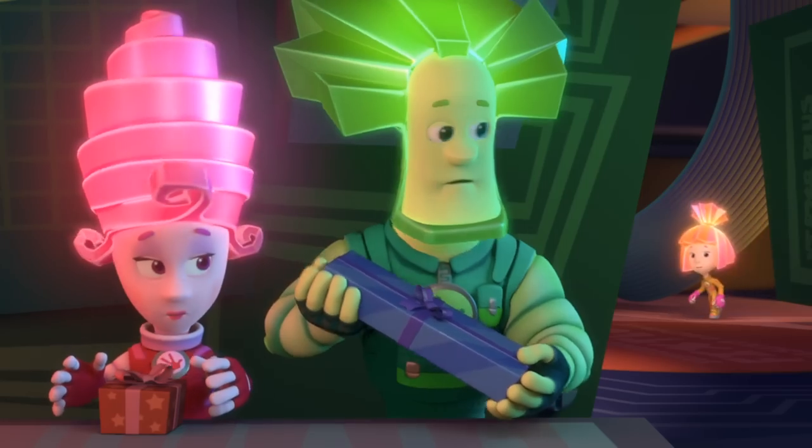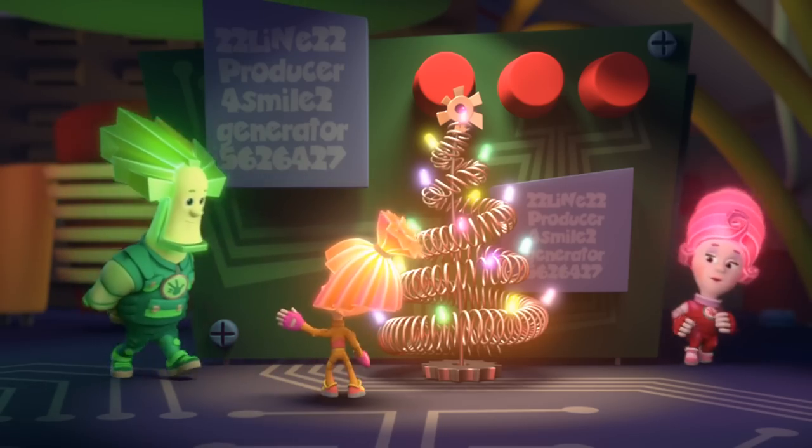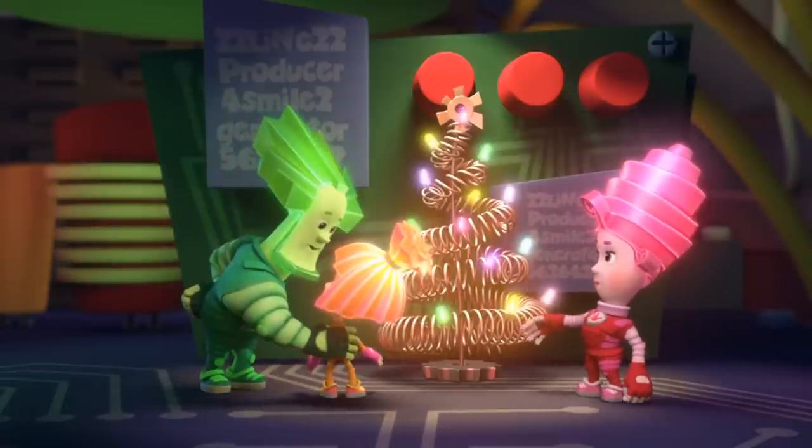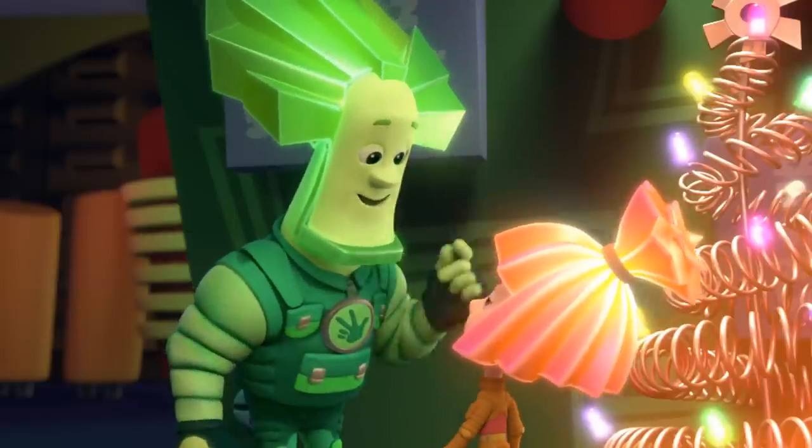Papus, Masia. Santa Claus is about to come to Tom Thomas, but the string lights on the tree, they all burned out. They all burned out? Really?